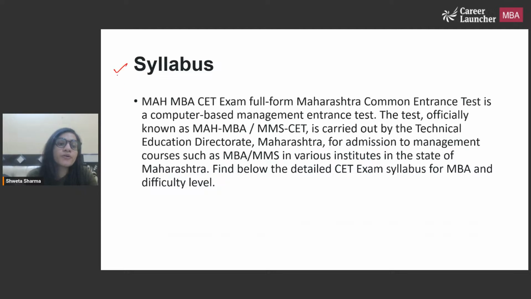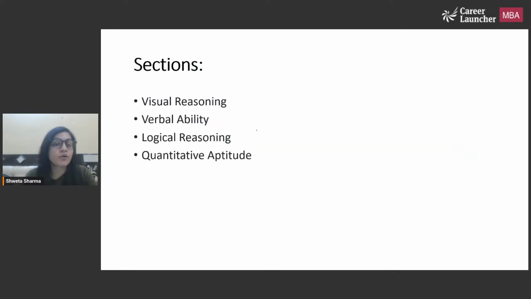Coming to the more important part, that is the syllabus we have to touch upon, and which sections to focus more on. So it's a fully online entrance exam. That's one thing. It's the Maharashtra Common Entrance Test, which we all know. And as I told you, there's no negative marking. That is rather more important to look at. These are the 4 sections we have: visual reasoning, or basically reasoning altogether, where you have logical reasoning, verbal ability, quants, and of course the reasoning part itself.